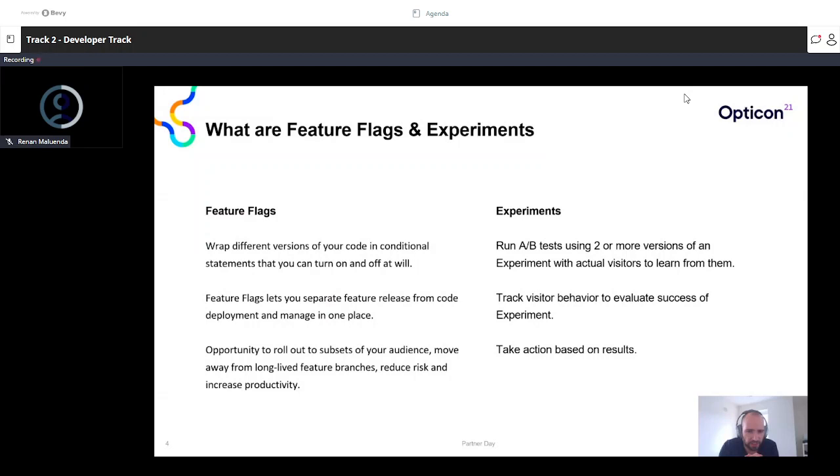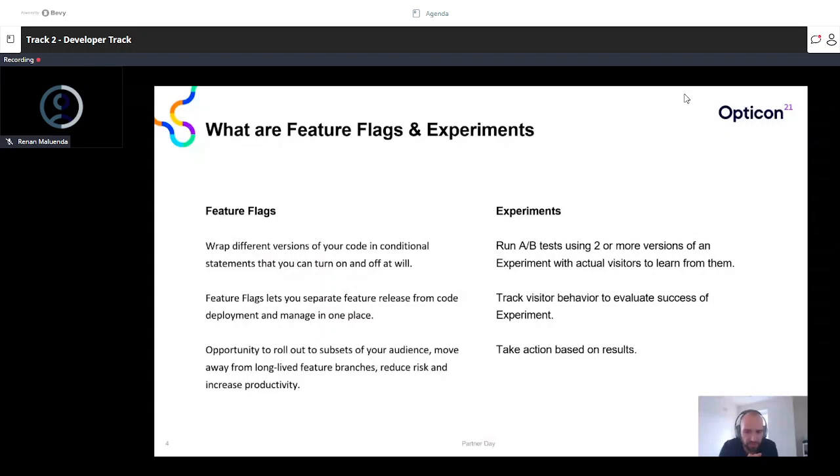You can also roll out to smaller segments of your audience, and you can even roll out your feature in smaller controlled phases to parts of your audience, so you don't have to go with everybody getting the feature at the same time. Used well, and as part of your process, it gives you the opportunity to do more regular release cycles. It gives you greater quality control and also rapid rollback plans as well.